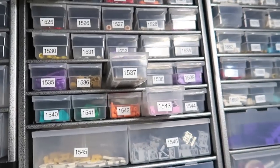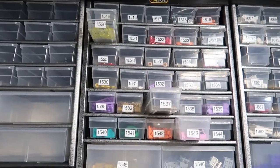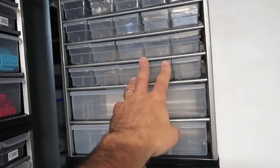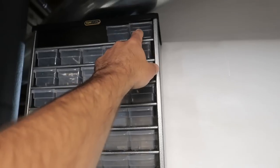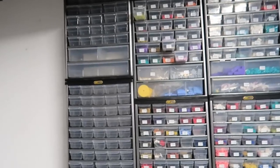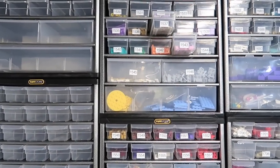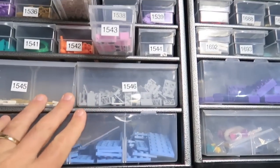I just changed those parts that were in these 3 drawers to here, and we're still left... we have 40 little drawers here, like 1, 2, 3, 4, 5, 6, 7, 8 times 5, 40. But we only end up getting 30. Wait. There's 30 here, and then 37. And then we have this, so it's a little more work.